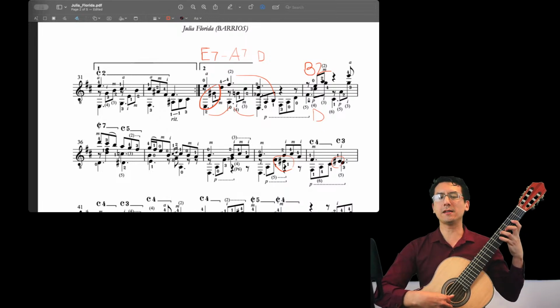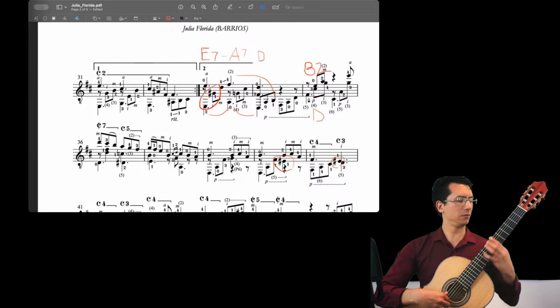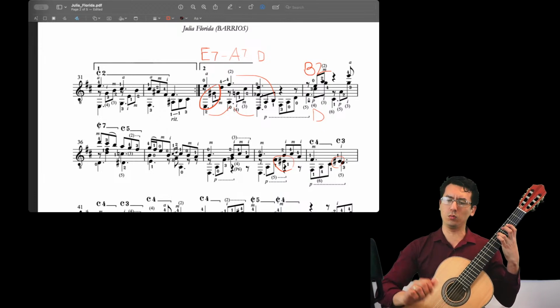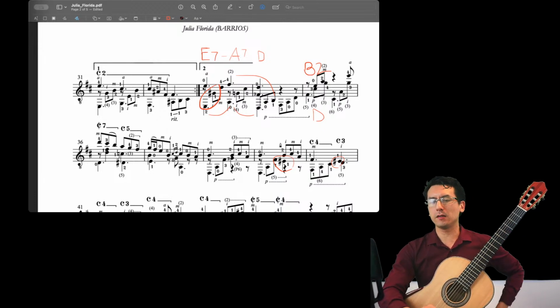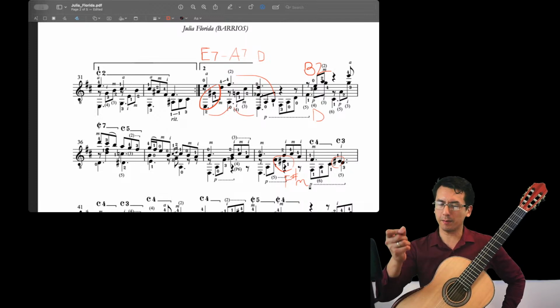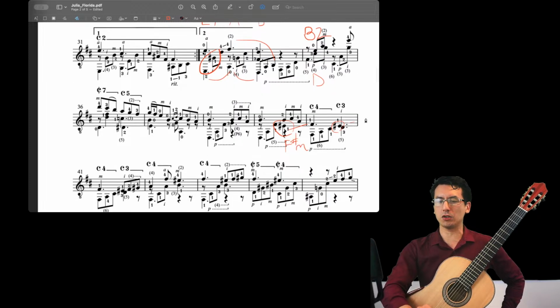There's the D in the bass. And then here comes the E sharp. Ooh, that's a big change there, okay? So that is the key of F sharp minor. So the E sharp is the 7th note of F sharp, and we're raising it up, sharp 7 like harmonic minor, to be an E sharp there. So that pulls us to the F sharp. That's the leading tone of F sharp. The E sharp pulls us to the F sharp.